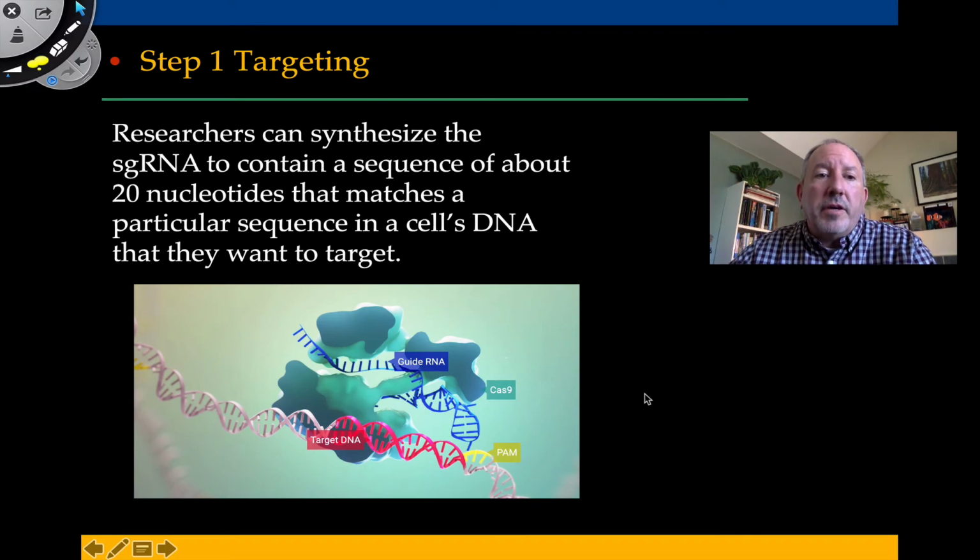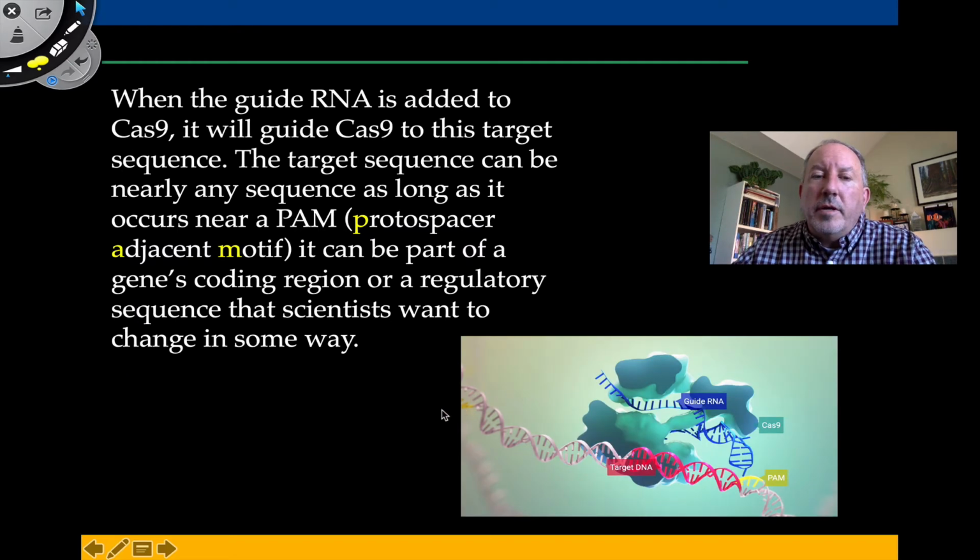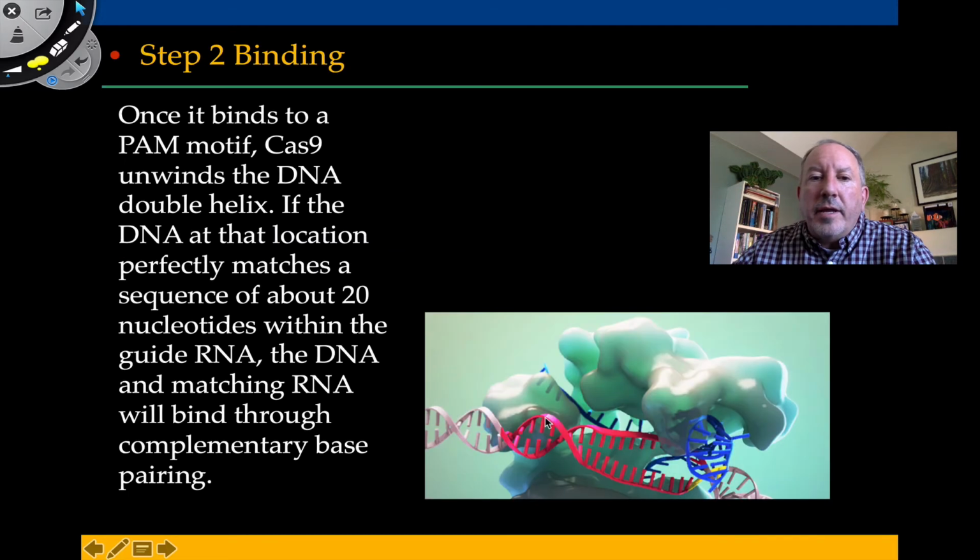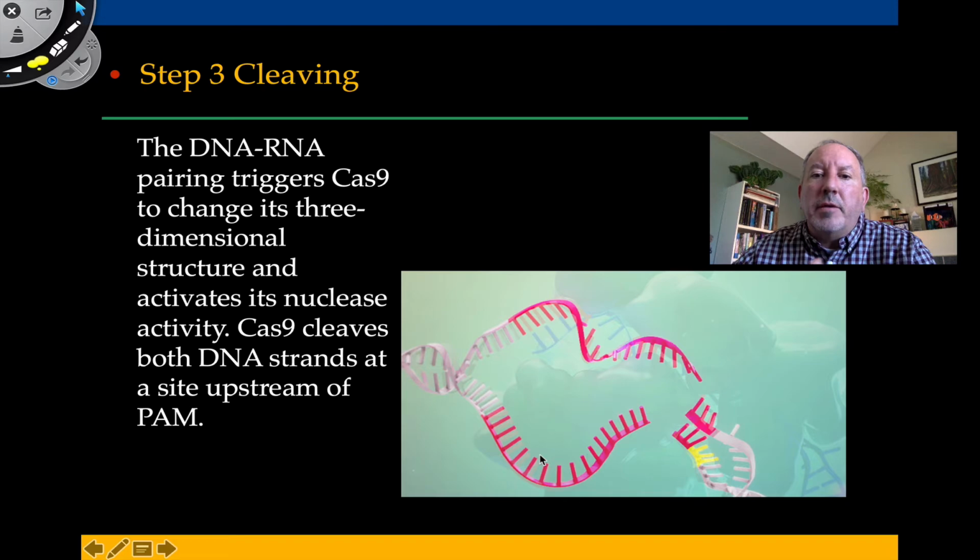So to review this, researchers can synthesize the single guide RNA, a sequence of about 20 nucleotides that matches a particular sequence of a cell's DNA that they want to target. And then when the guide RNA is added, the Cas9 will connect to that and look for the PAM, or protospacer adjacent motif, and then it'll bind to that, and if the location is correct, it will complementary bind, and then it will cut.